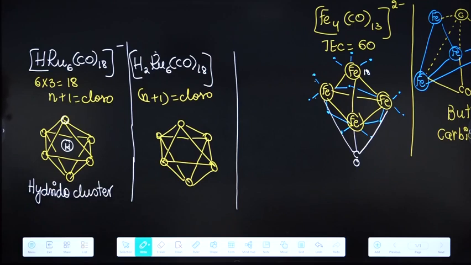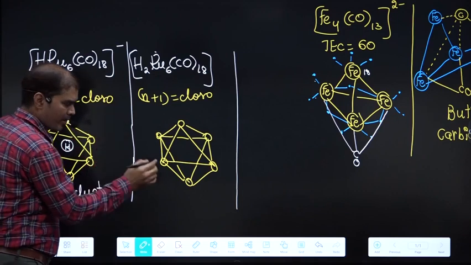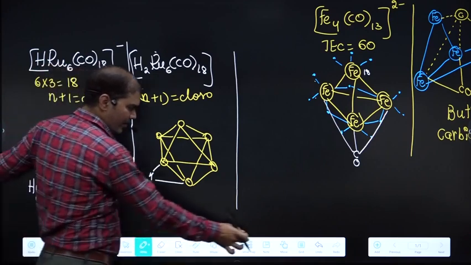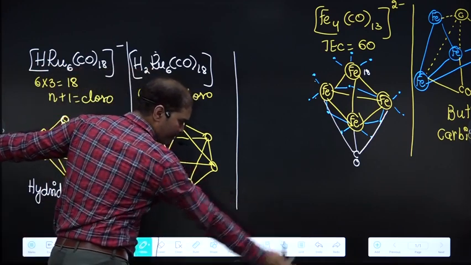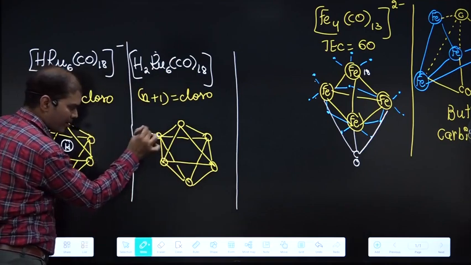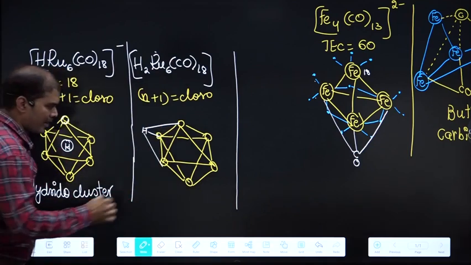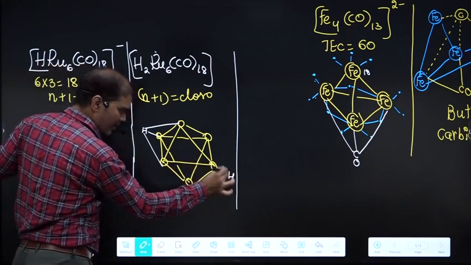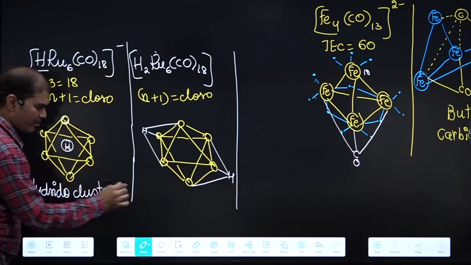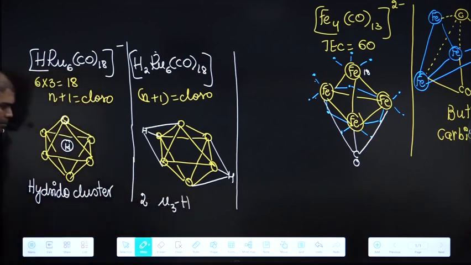And in the second case, it was a previous CSIR exam question asked for 4 marks. There are 2 hydrogens. These 2 hydrogens were not found to be terminal. They are not found to be doubly bridged, but they are found to be triply bridging. Suppose if I put one hydrogen triply bridging, it will bridge a face. Exactly the other hydrogen is bridging the trans face. So 2 triangular faces which are trans to one another are bridged, 2 triply bridging hydrogens.